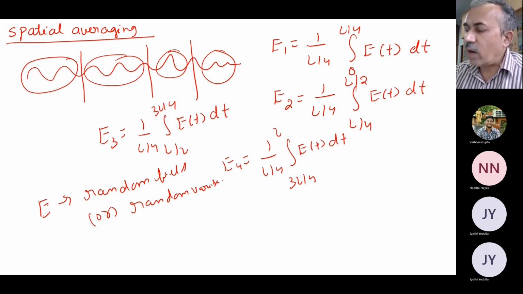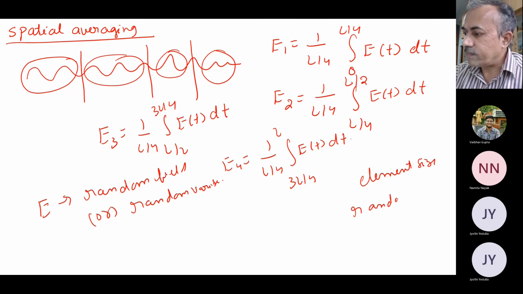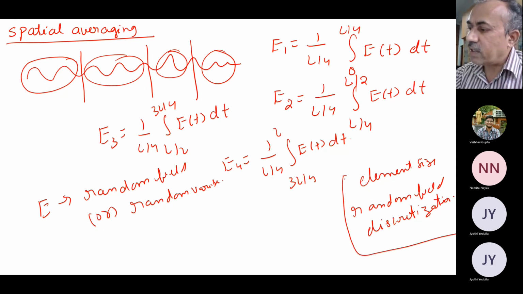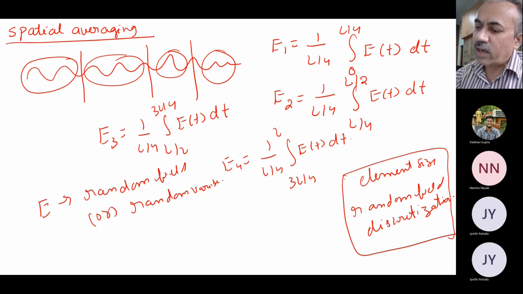There are many numerical choices, like what should be my element size, and what should be my discretization of the random field. The random field discretization will be different, and your element size will be different. So how do we handle all these things? This becomes a very interesting topic itself. Of course, it requires a lot of mathematical background about random fields, stochastic processes, and other things, so that requires some more details.